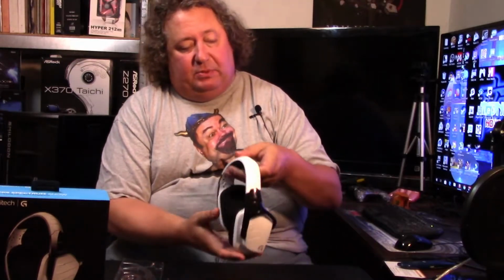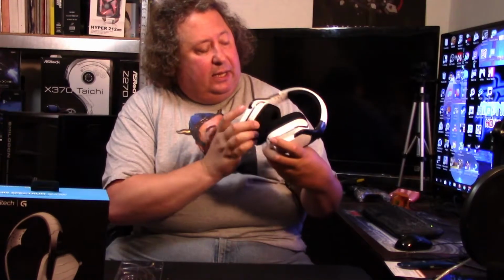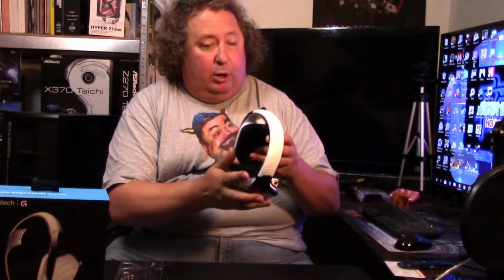Okay, so here's the meat and potatoes of this whole package. This is the headset itself. What's nice about this is that it does have RGB effects on it that run along the back here and also on the end plates where it's got the Logitech G logo. You can configure these using the Logitech software to be pretty much whatever color you want them to be. So that's really cool.